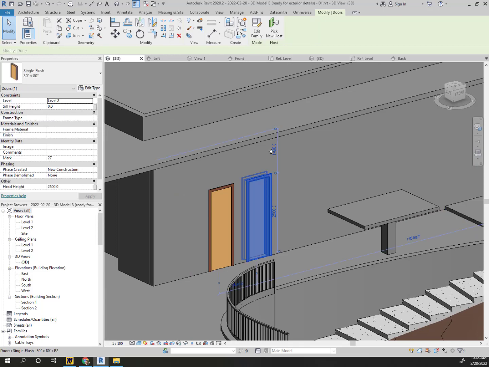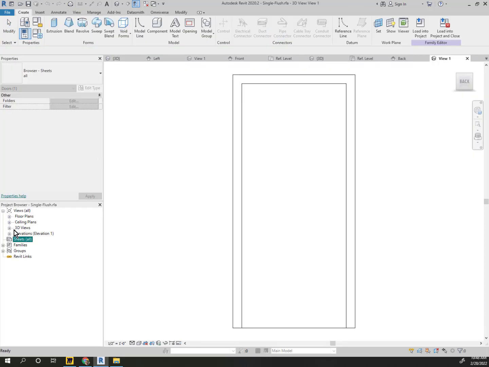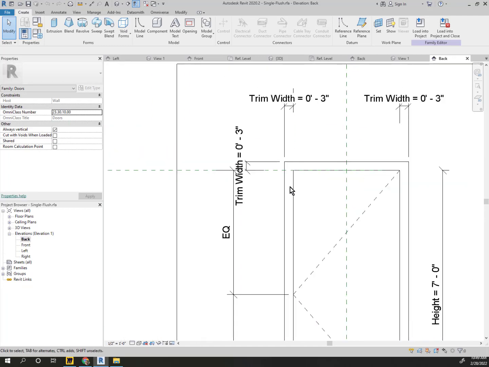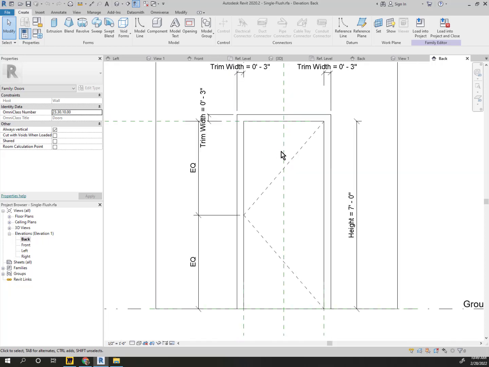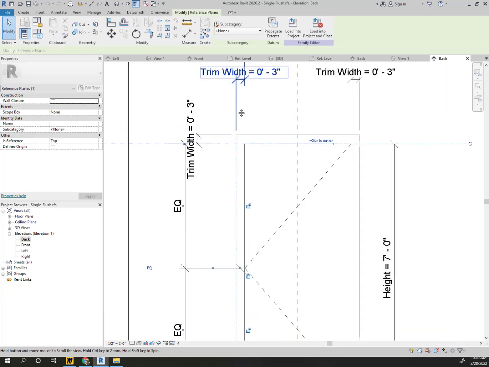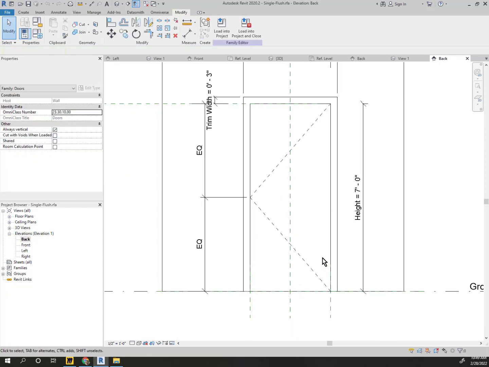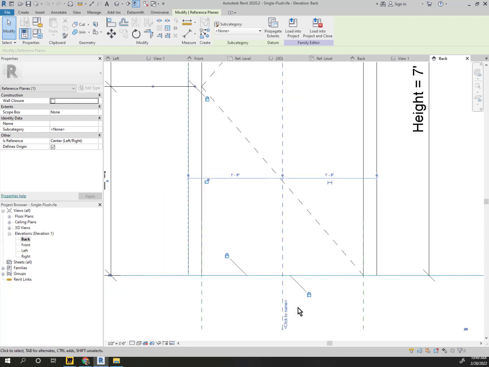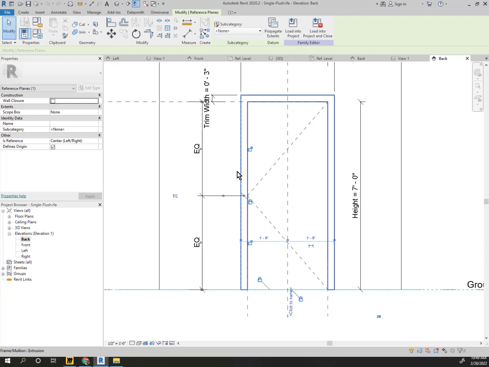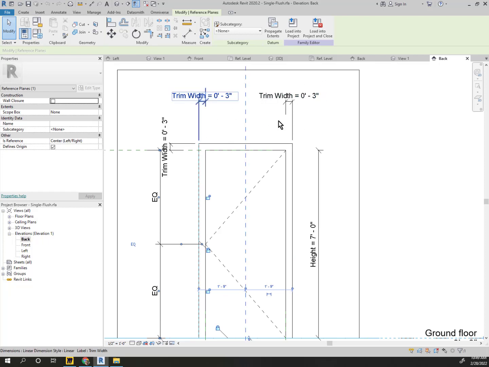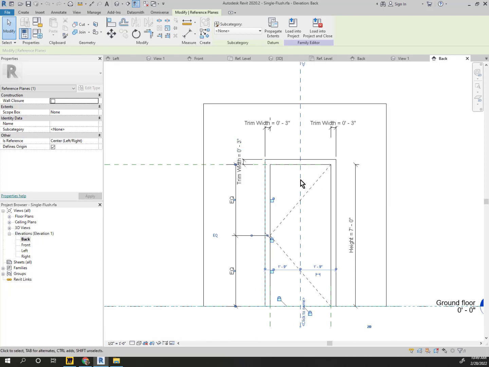So if I look back at this example here with this door, let's look at, for example, the elevation of this door. Now notice you see a lot of reference planes. For example, there's a reference plane to determine the height of the door, a reference plane to determine the thickness of the trim, right? And now you know what these mean. There's a reference plane to determine maybe the center of the door and all of these things. So in seeing all of this, you now understand how this door is set up to work, and it makes it easy to manipulate it because you know what these reference planes mean, right?